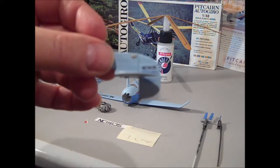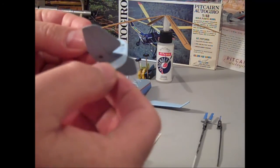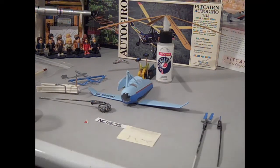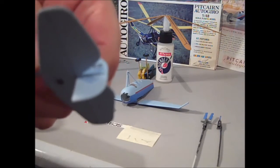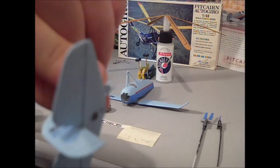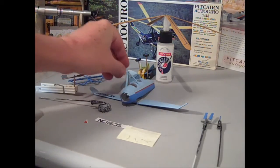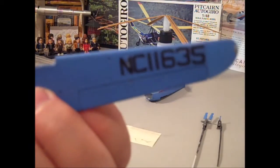I'm not sure how well it's going to come out, but there's the registration. Underneath here are markings similar to what is on the Champion — it says Pekarin Auto Gyro, built by Pekarin Aircraft Company, Inc., Willow Grove, Pennsylvania. It actually does say that, though you probably can't see it. I shrank it down to be small enough, printed it in Word on decal material, and got it on there. I also have the registration on the wings — once again, homemade.